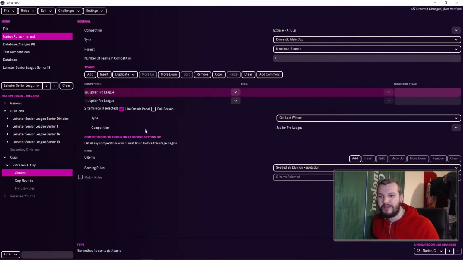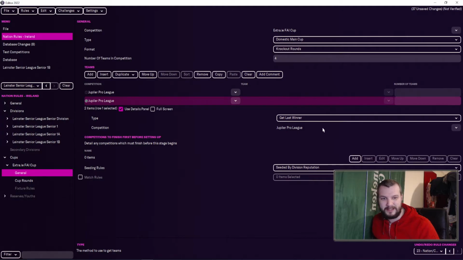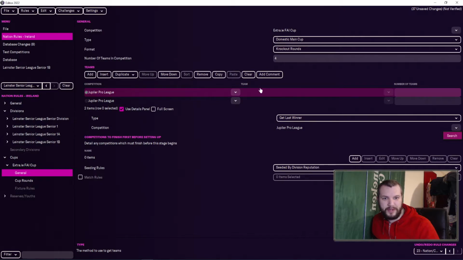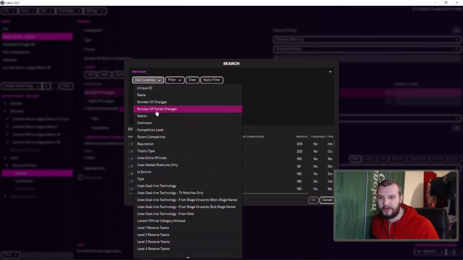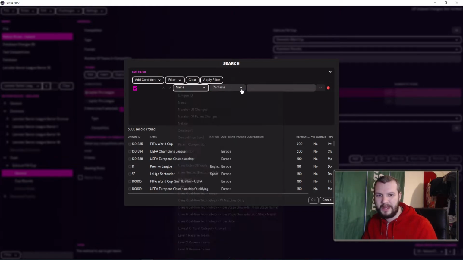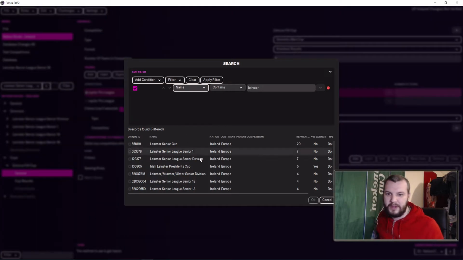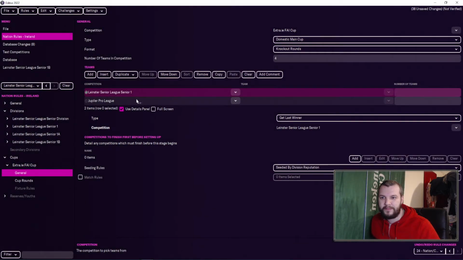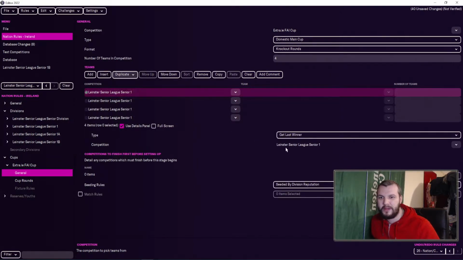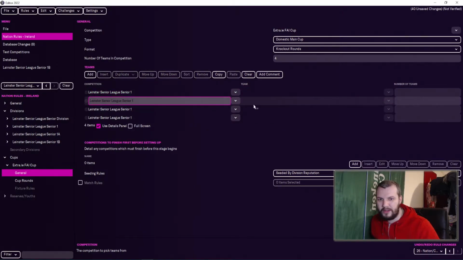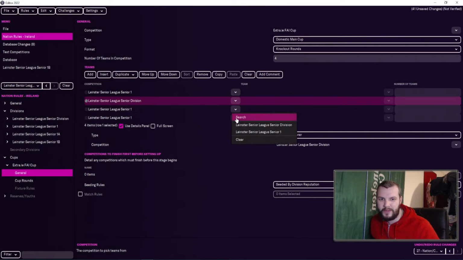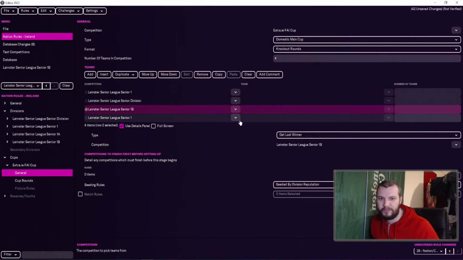And now here's the thing, because we've edited the details, it's now kept those details. So we can now edit this. If you go to competition and put in, we're going to search, going to go nation is, name contains Leinster. So Leinster Senior 1. And just to streamline this, remove this, and we're going to duplicate this by 3. And then let's edit all of these. So this should be the Leinster Senior Division. This should be Leinster 1B, and this should be Leinster 1A.